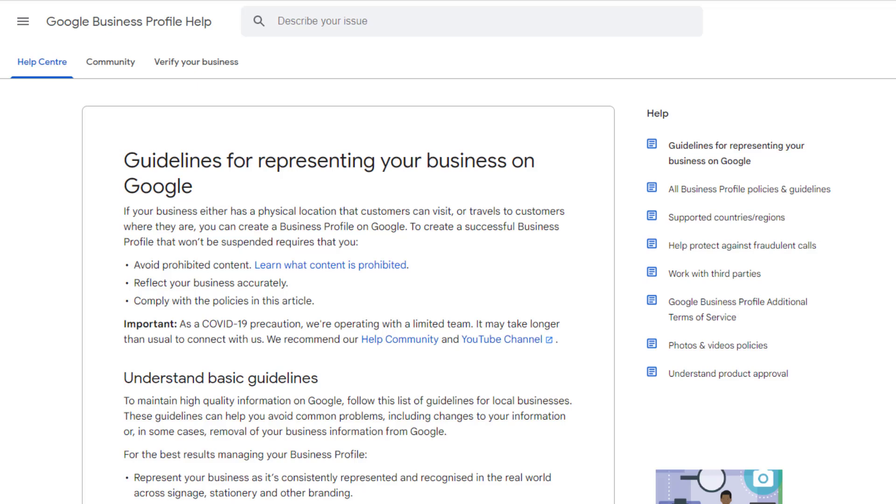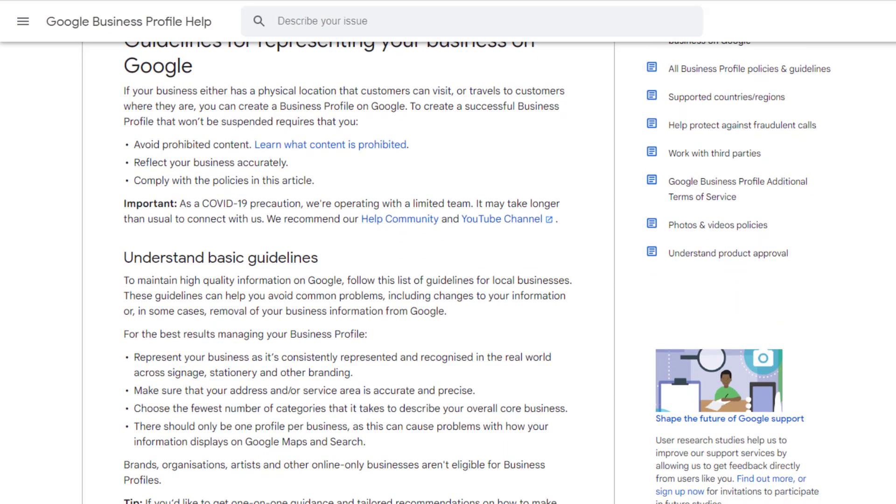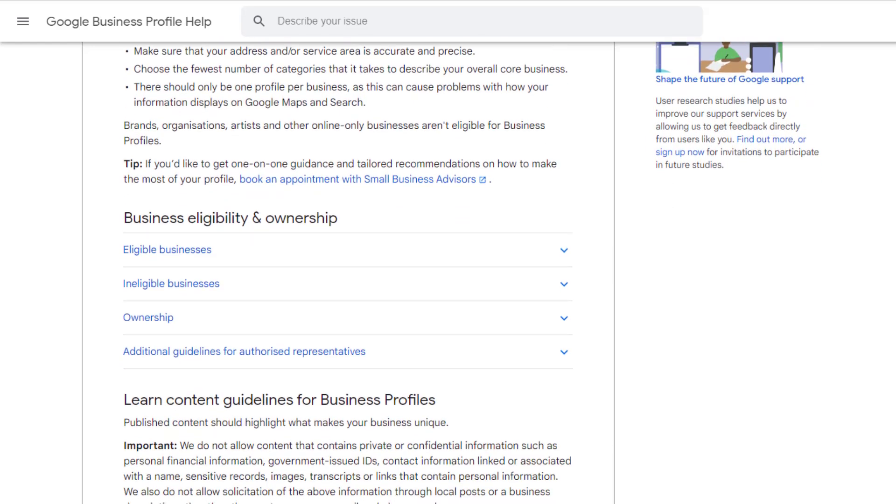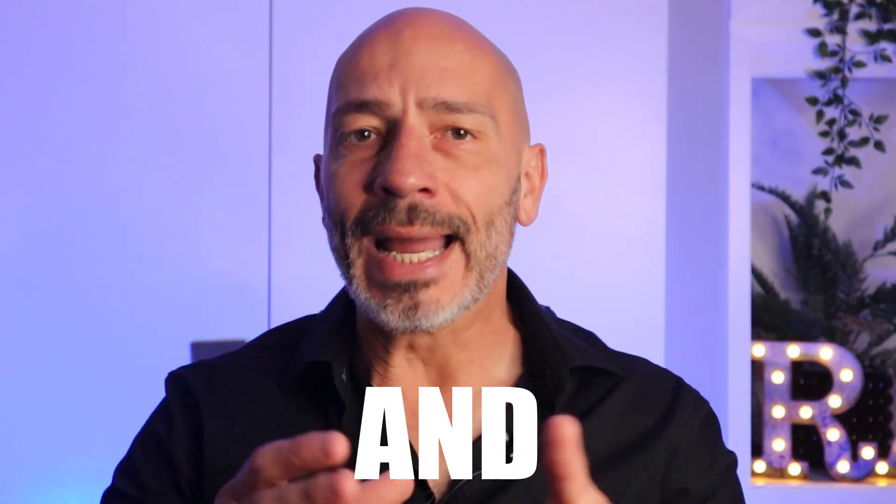Surely that should work — and it does. The more business profiles you have, the more likely searchers will find your business on Google Maps. While this sounds simple enough, it isn't. Google has very specific guidelines when creating multiple listings, and unless you abide by them, you could put your entire business at risk. Let's go through when and how you can create additional listings without jeopardizing your business, starting with the simplest scenario.